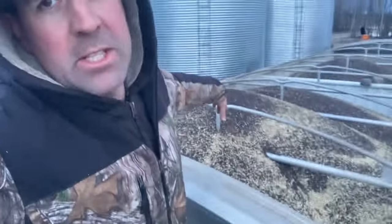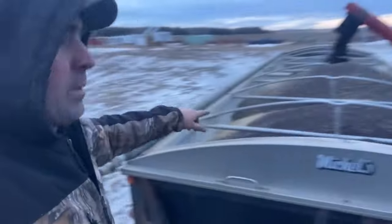I'm not sure if you're going to be able to hear me or not, but one thing I found interesting: if you see, there's really not that much in that front bumper. This one's kind of full. This one's pretty full because I fell on the ice trying to get to the truck.